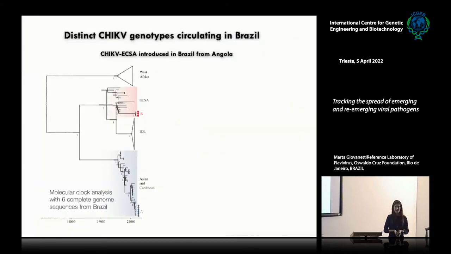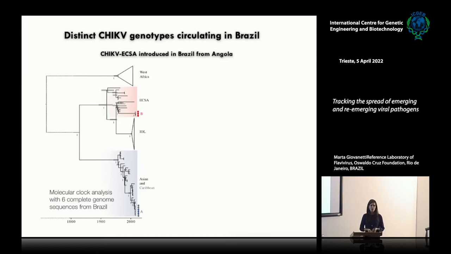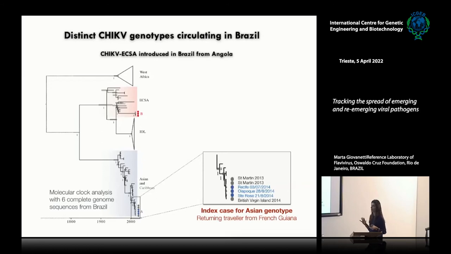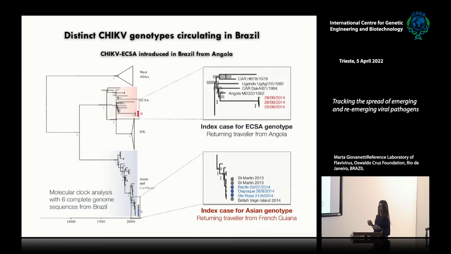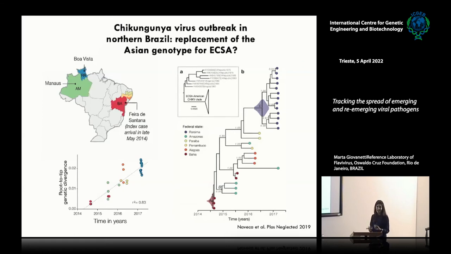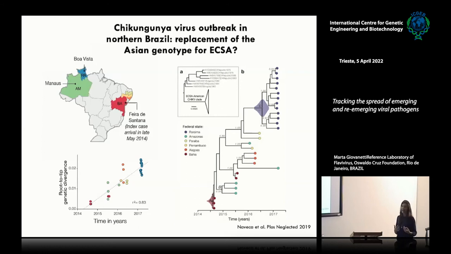We then extended those activities at the protocol level to also obtain complete genome sequences from another emerging viral pathogen — chikungunya in Brazil. We know that the first cases of chikungunya in Brazil were registered in 2014, when we realized the co-circulation of two distinct genotypes: the Asian one, which was supposed to be endemic just in the north part of the country, and the African one, the ECSA, that was endemic just in other regions. By using those techniques, we were able to detect the circulation of the African genotype also in the north part of the country, highlighting how crucial it appears to be to generate a really integrated system to monitor in real time the transmission dynamics of different viral pathogens.